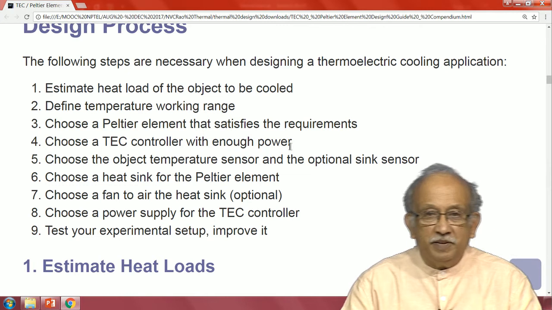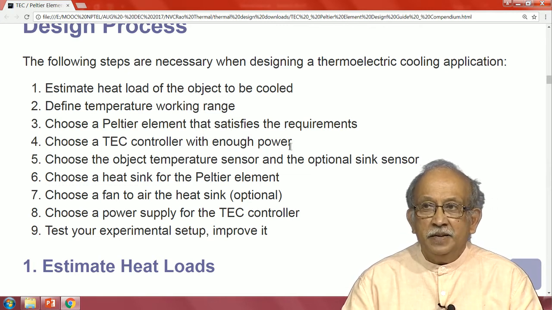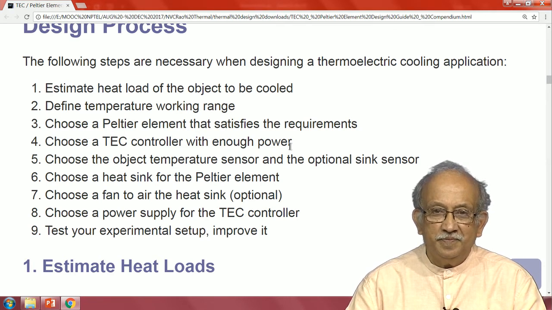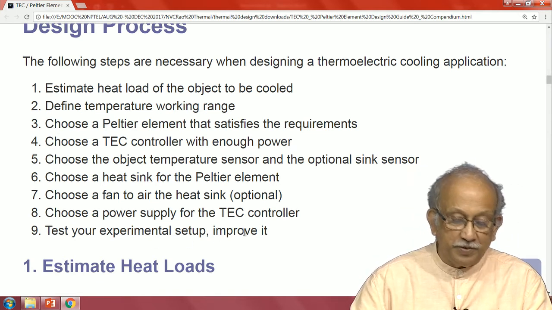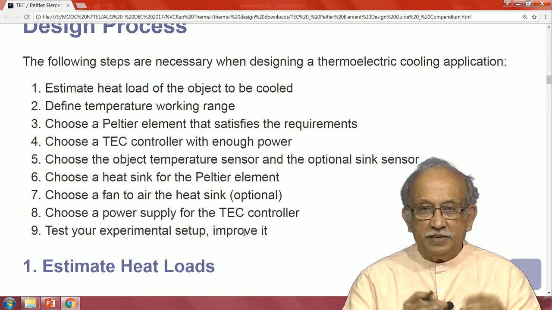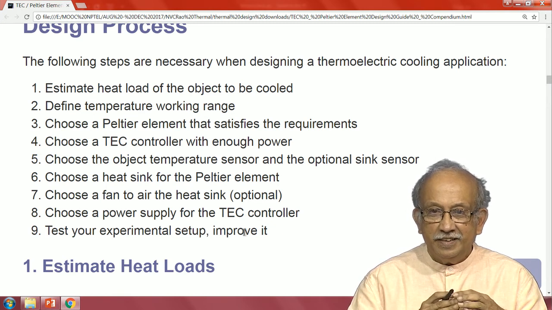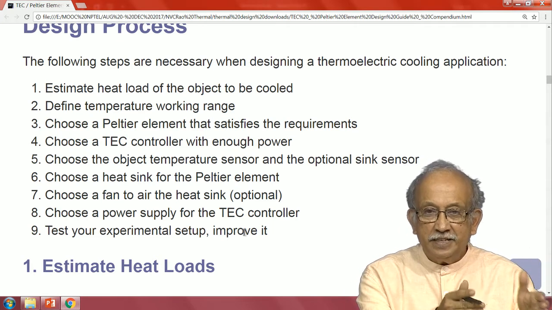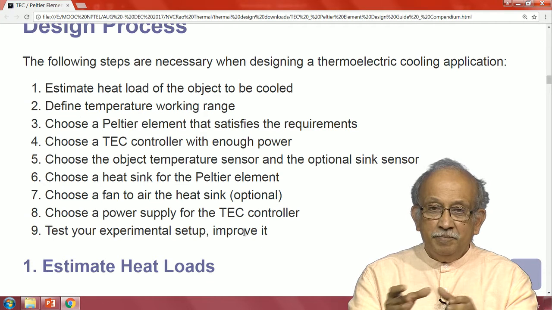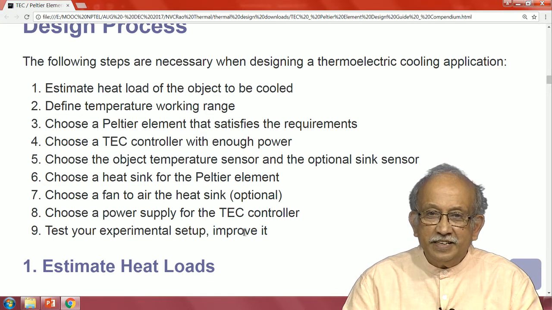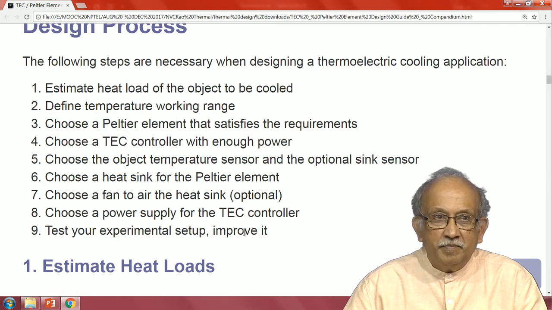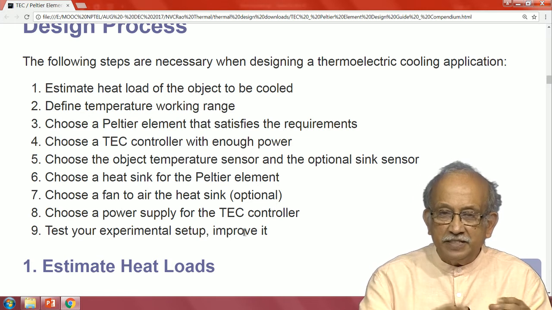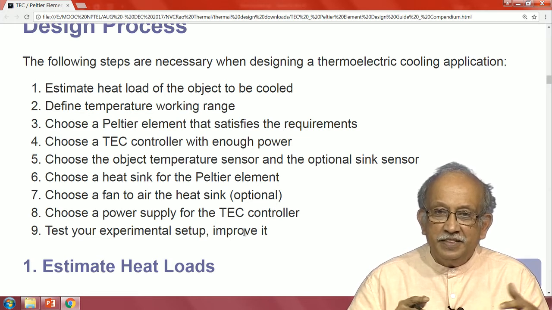Choose a TEC controller with enough power, this seems to be equally critical. Since the manufacturer tries to deal with the whole situation, he supplies what has been tested already, the experimental setup. So in case it requires, let us say, directly one big connector which connects to the whole system, the peltier and the temperature sensor and so on, and maybe something for the fan and an input. Something very critical is to have a backup battery, maybe a 12 volts 20 ampere battery, and something to keep the battery running, so there won't be any runaway.